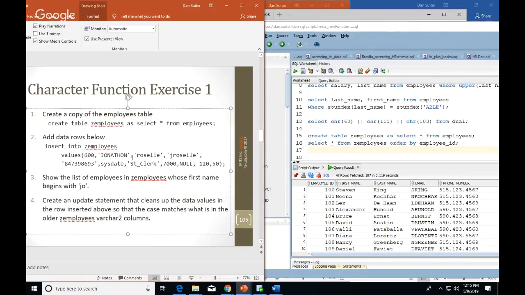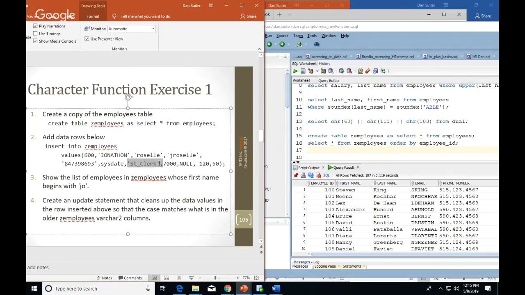So why are you using single quotes in here for some of these? It stores them as they're defined. There's a distinction between text and numbers. Right, the difference between text and numbers, because these are all text.